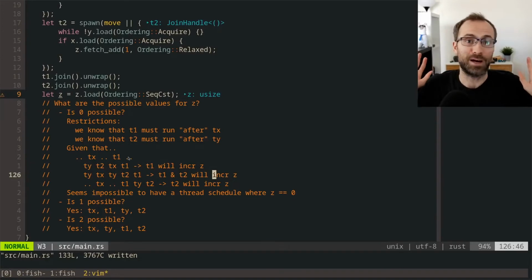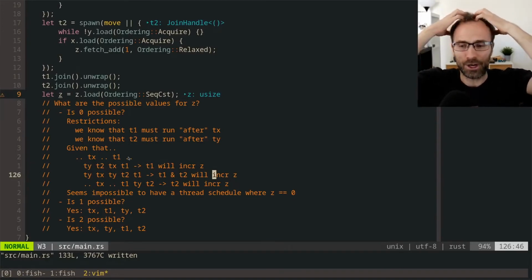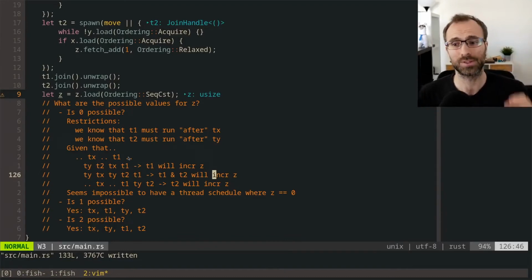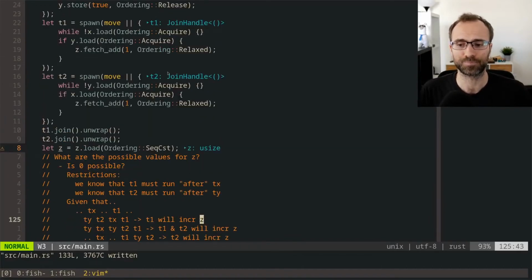But we're not bound by thinking about thread schedules. Thread schedules are just the human desire to put things in order. But in reality, computers don't have to have a single order that things run in. You have multiple cores, and those cores can show old values, new values. All we're subject to are the exact rules of acquire and release semantics, which is what we've given here.